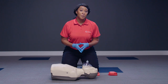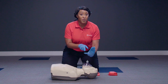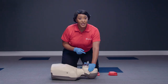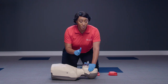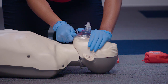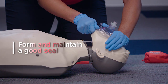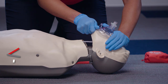Now, seal the mask by placing the space of your hand between your thumb and index finger at the top of the mask above the valve, and your remaining fingers on the side of the person's face. Then, place the thumb of your other hand along the base of the mask and place your bent index finger under the person's chin. Lift the person's face into the mask and open the airway to a past-neutral position by tilting the head back. Gently but firmly hold the pocket mask in place to form and maintain a good seal so air does not leak out of the sides when you give breaths.